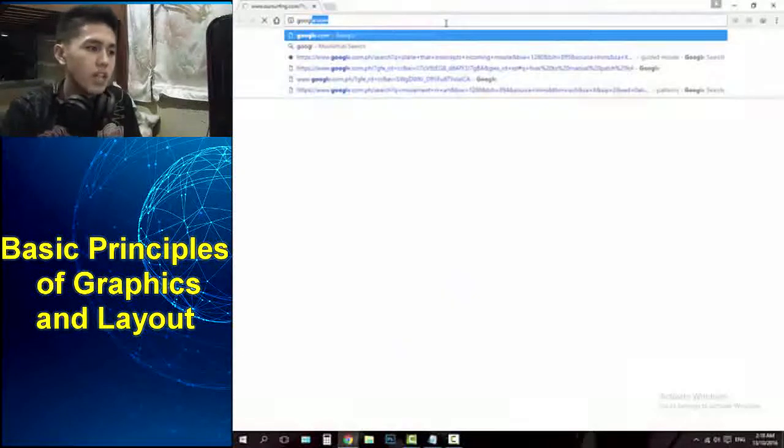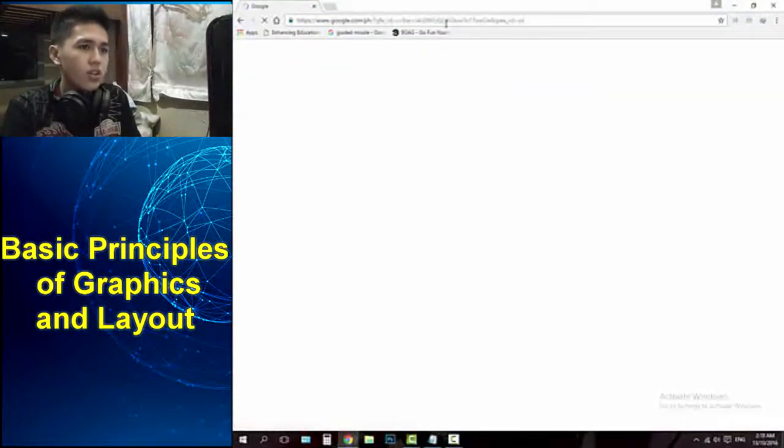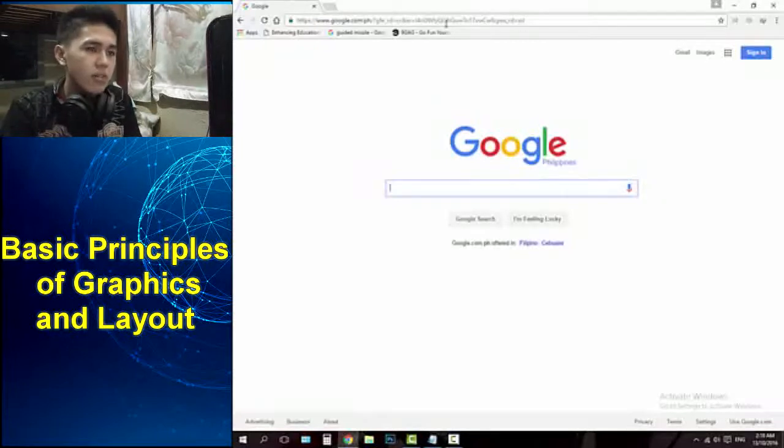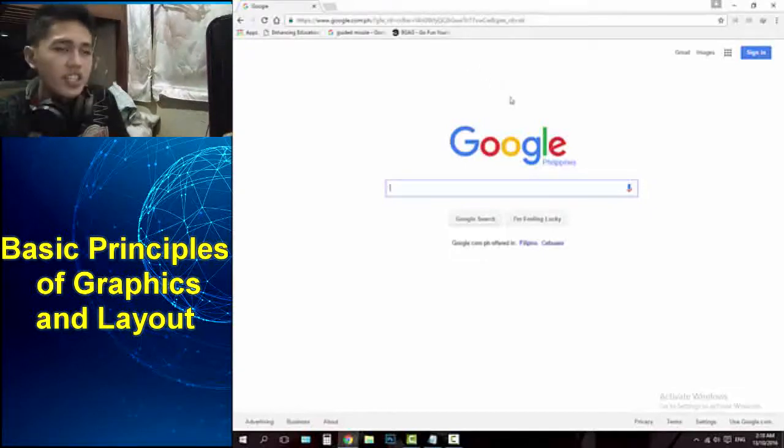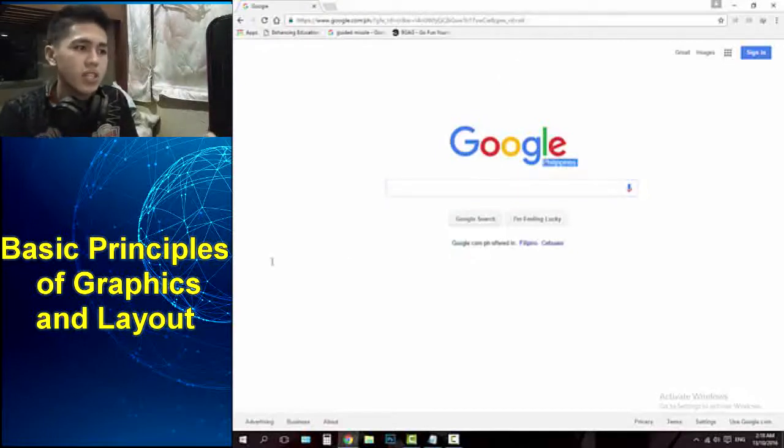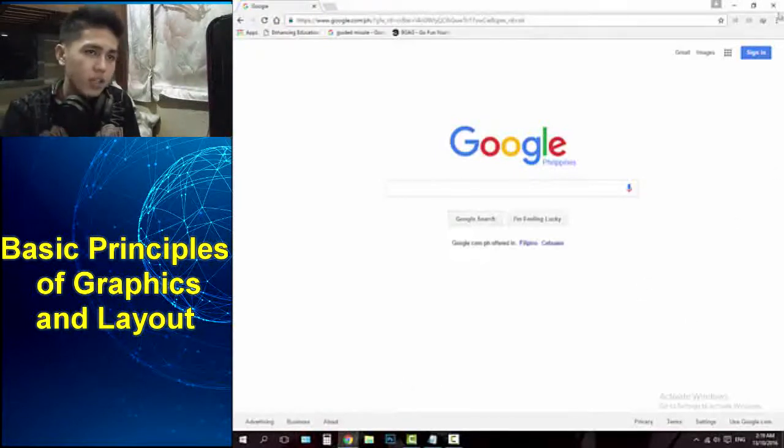Let's take for example Google. As you can see, Google is very simple and yet is also one of the famous websites for being the best search engine on the web. The website of Google has evenly distributed its elements on each side, from the right and from the left. There's nothing that will disturb you when looking at this website. Although it is wide yet simple, it has an impact on the viewer. This is one of the best examples of balance in the graphic and layout principle.